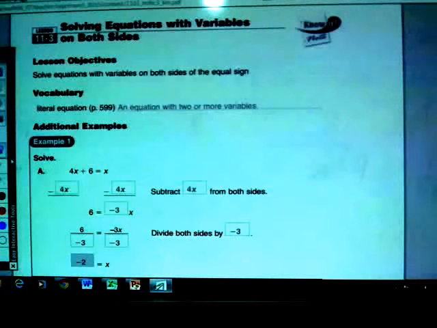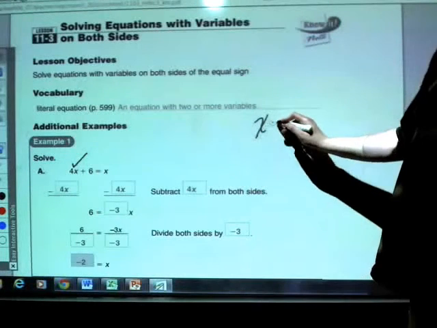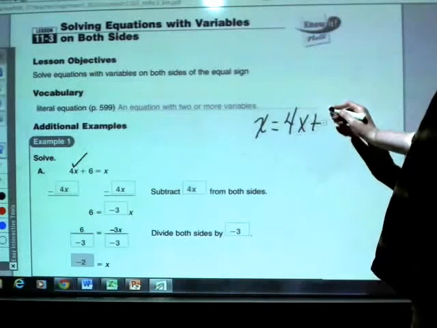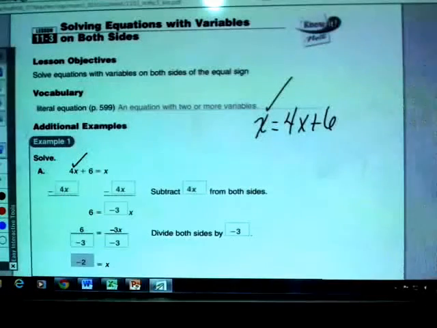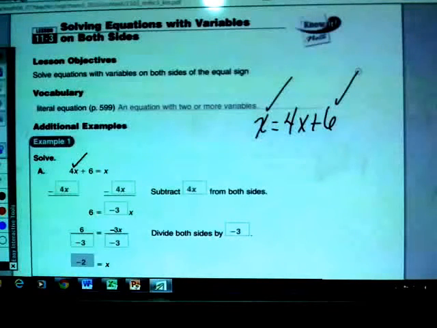4x plus 6 equals x. Okay, so the rules say keep the variables on the left. Well, I do have the variable 4x on the left, and that's really the only thing that's good about this, because 6 is a number and it's on the wrong side, and x is a variable on the wrong side. So what I would be prone to do here is flip this around and rewrite it as x equals 4x plus 6. When I do that, I have the variable x on the left side of the equal sign, variables on the left, and the number 6 on the right side, numbers on the right. The only thing that's not so good about this is the 4x, which I'm going to have to move.